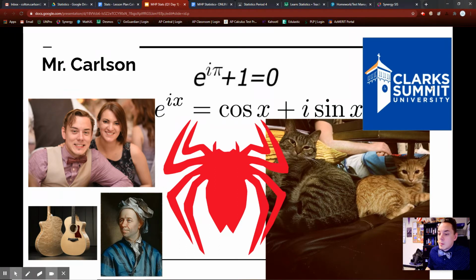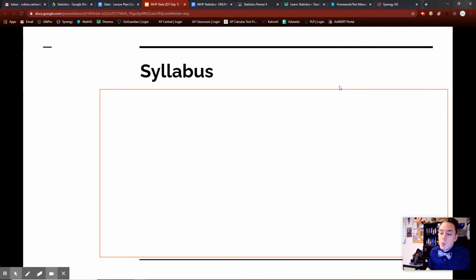This is my alma mater. I graduated here. It's a small town college, essentially. It's basically Clark Summit University, a very small college near Scranton, Pennsylvania. I have 2 degrees from there, one in theology, slightly philosophy as well, and then one in math education, which is what I'm doing right now.